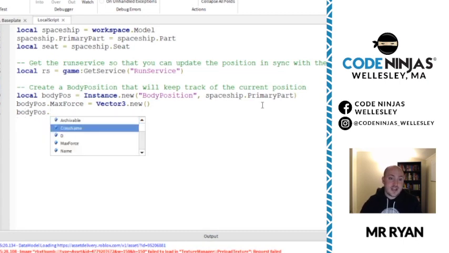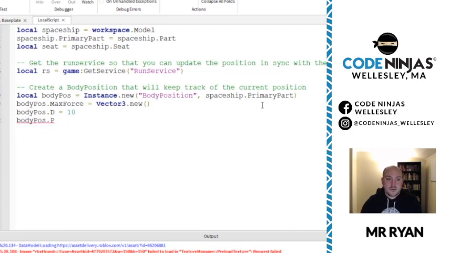The other things that it has here is the d variable, which is usually just like the constant of 10. And then the next thing we have here is the p variable, which is essentially the force, the rate at which it accelerates toward your max velocity. So here we'll just set it to a fairly high value, like 10,000, and that should work.